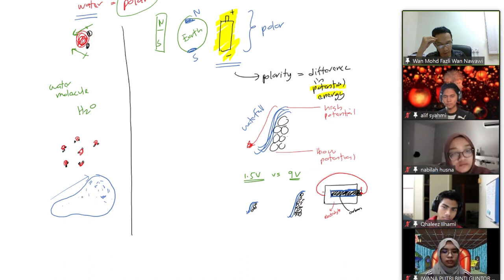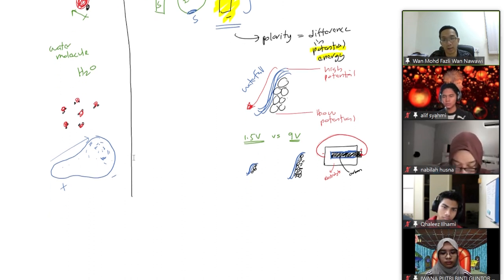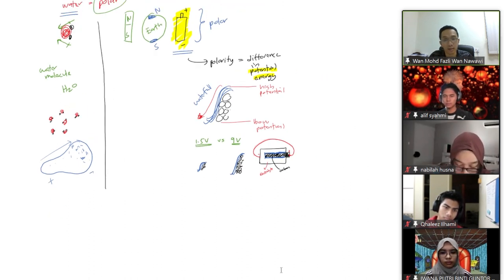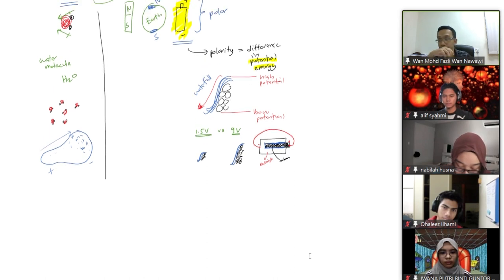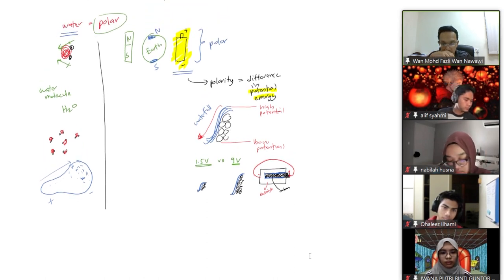Plus, the effect of this is counterbalanced by the positive and negative. They cancel out, because you have this positive and then the negative, they balance each other. They already balance each other. So pure water is basically, we can say, more or less an insulator in essence, even though there is polarity there.